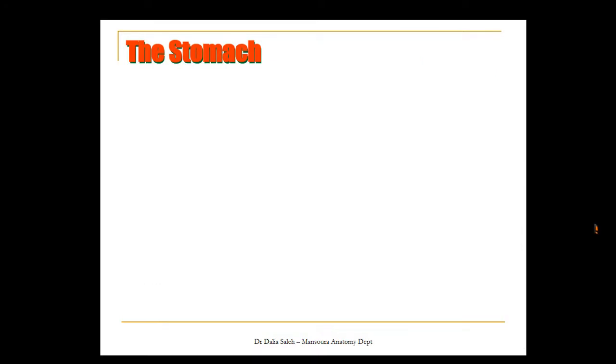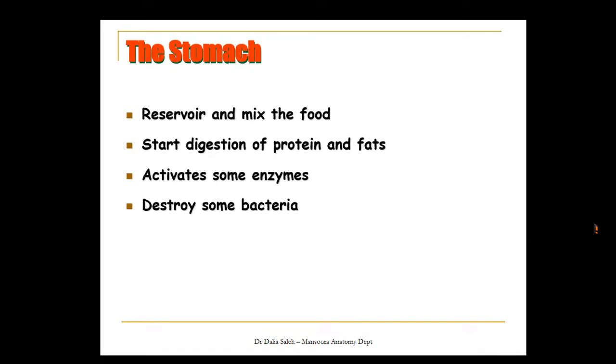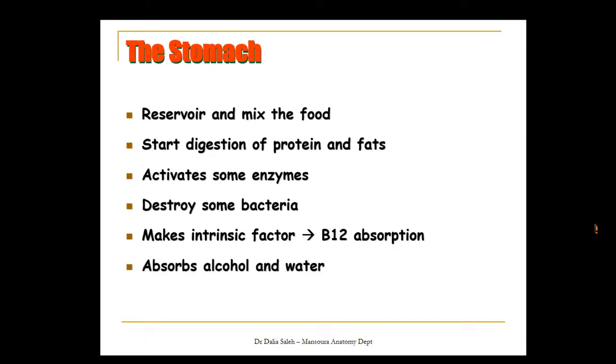So what about the function of the stomach? The stomach acts like a reservoir of food where the food is mixed inside it. The start of digestion of proteins and fats occurs there. Because of the acidity of the stomach, it activates some enzymes that need an acidic medium to be activated. Also, it destroys some bacteria and makes the intrinsic factor that is important for B12 absorption. It absorbs the alcohol and water.